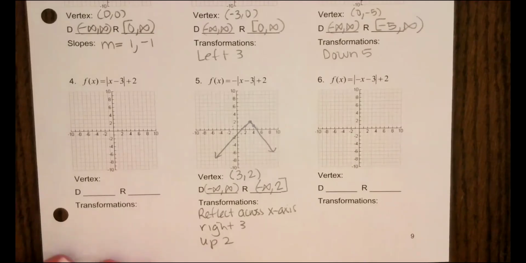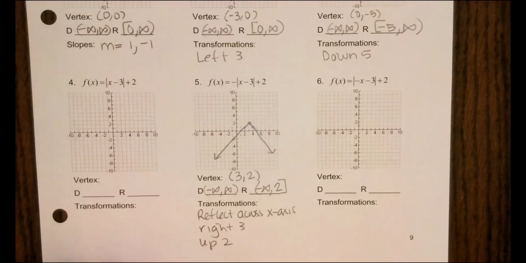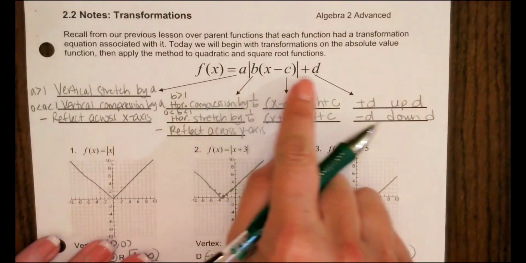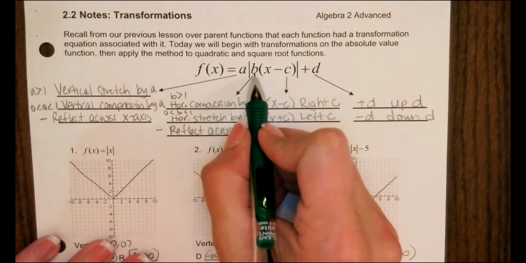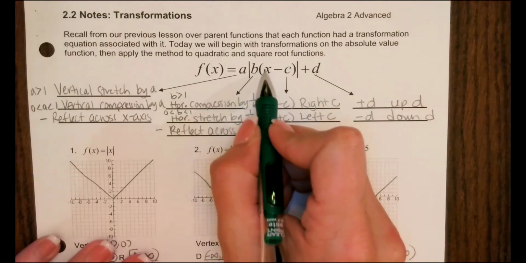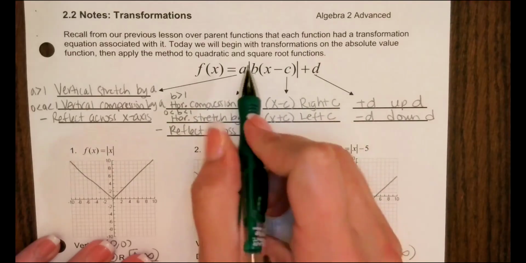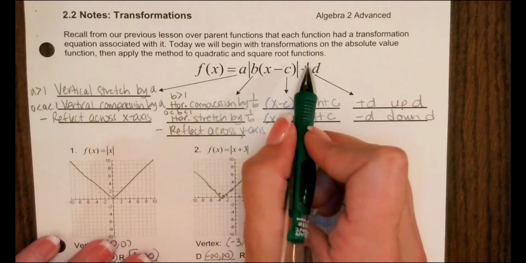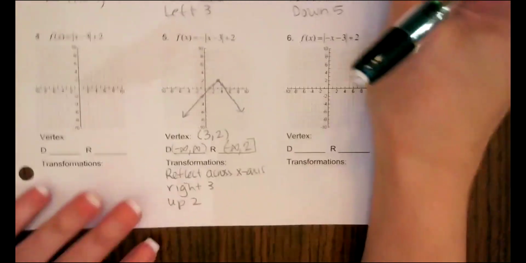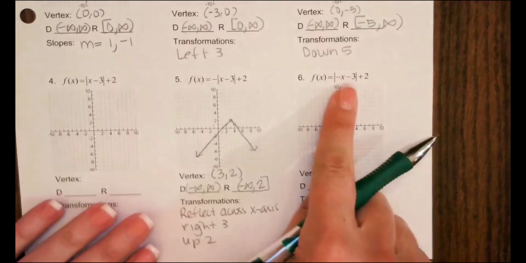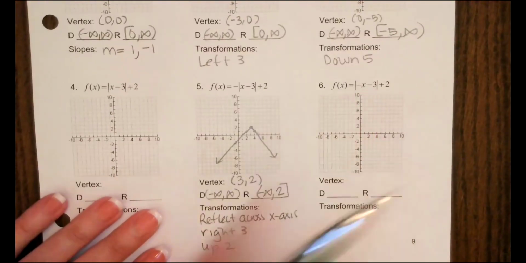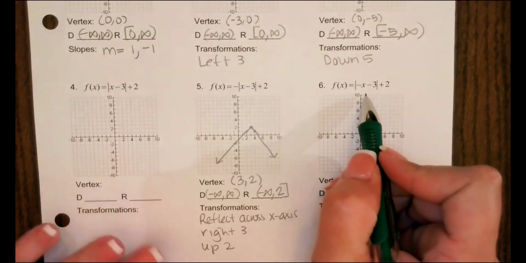All right, for 6, that's the trickiest one you're going to get. One of the things you're going to have to recognize on this transformation equation, the b is factored out. There should be nothing in front of the x when it is in the correct transformational form. So they can trick you and give you the equation in this format right here, but you don't want to be tricked. That is not the transformational form.